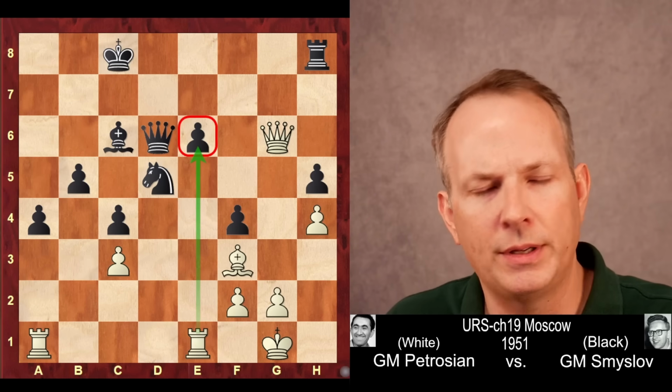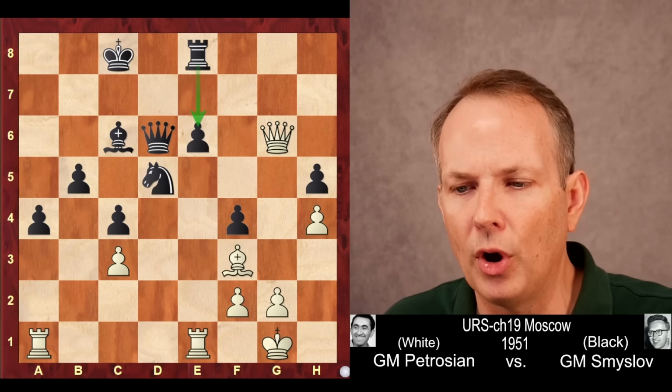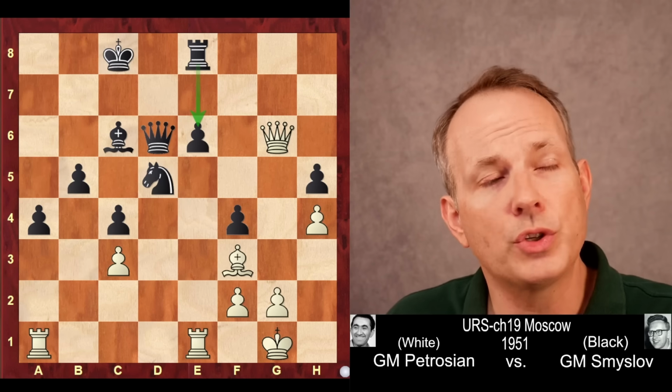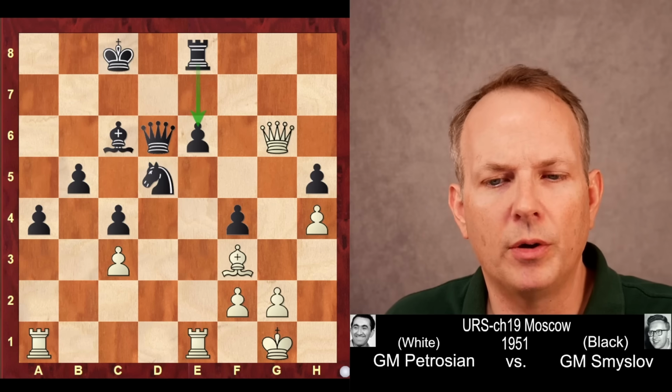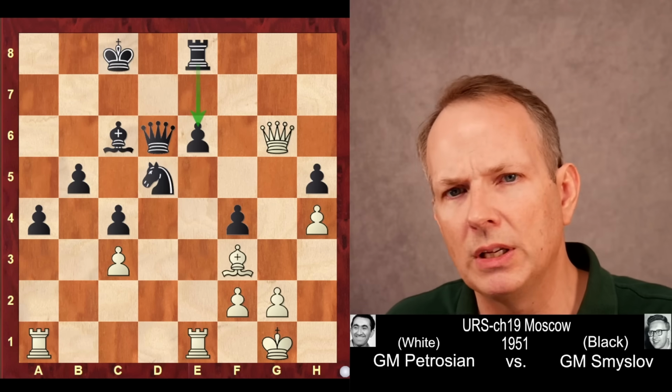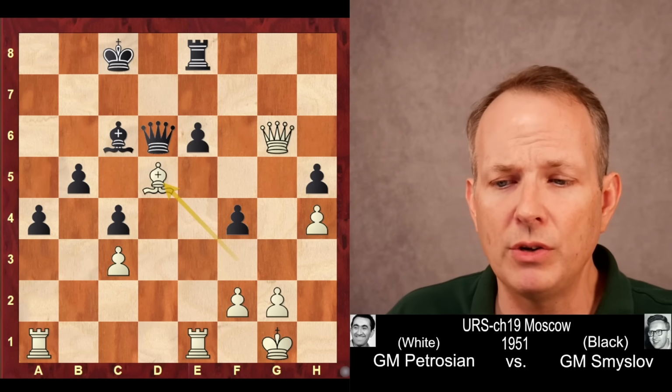So rook to e1, attacking the e6 pawn twice, and now rook to e8 is played, defending the pawn. One strong idea was rook a to d1, centralizing the rooks, but Petrosian chooses a more forcing continuation. He goes ahead and takes the knight on d5. An interesting move.